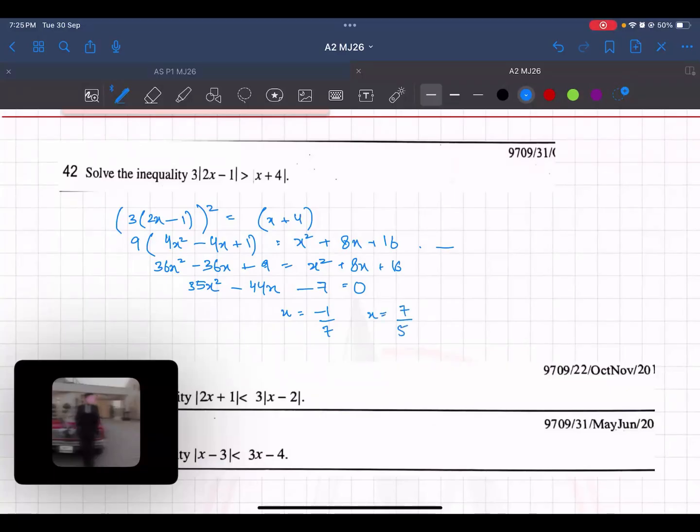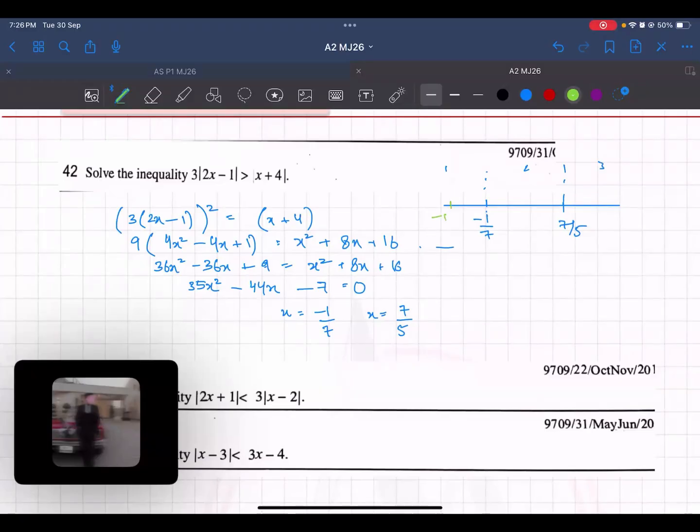What is the next step then? After this, we will not make a curve. This is not quadratic, this is something else. Forget that for now, it is A2. And now you have three regions. Region 1, 2, and 3. And then you will put in values from each region. Let's suppose this is −1.